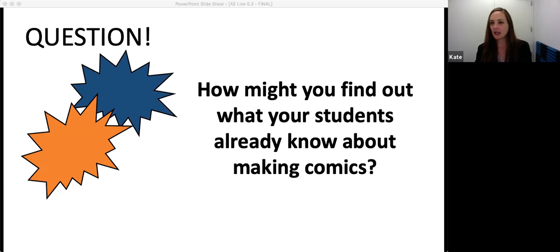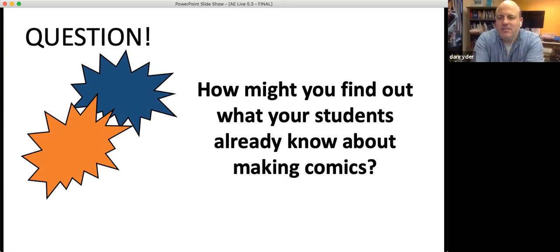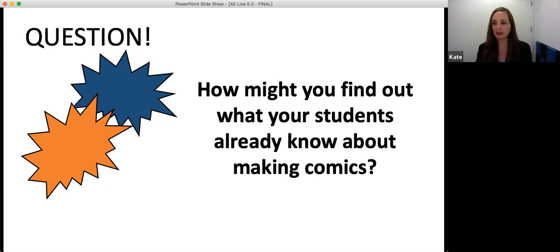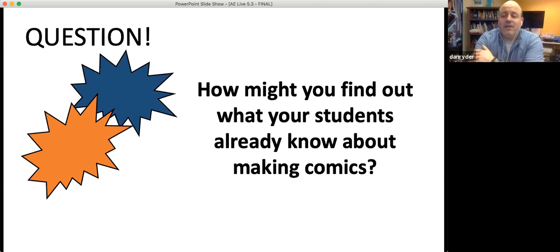Let's see, Hina Enam says by making different characters in their notebook, maybe they could draw pictures of what they already know. Abir says they could do some brainstorming. They could talk about their favorite ones. Arno says they can talk about the latest Marvel stories. Great idea. Love it. Maybe just take a comic book and show it to them and ask them what vocabulary they already know. Or Brian says looking at their first impressions when given a first comic strip. So these are all great ideas. What do you think, Dan? Those are fantastic ideas. Fantastic ideas.